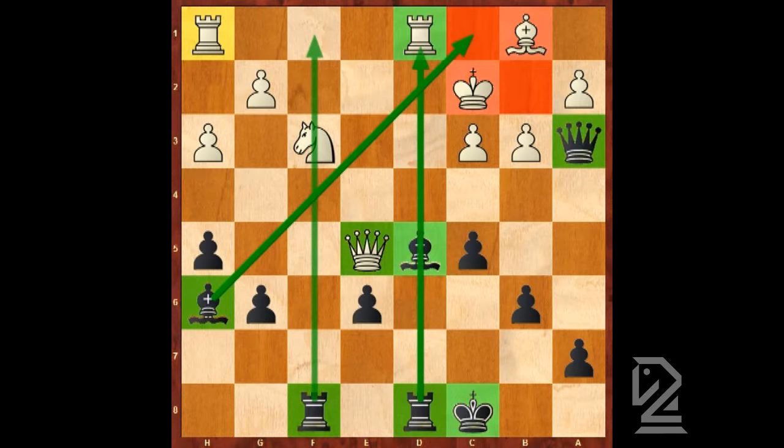And knight is very important in this position, controlling some important square, especially this one on d2. And okay, this is one of the main pieces which are defending king on c2.